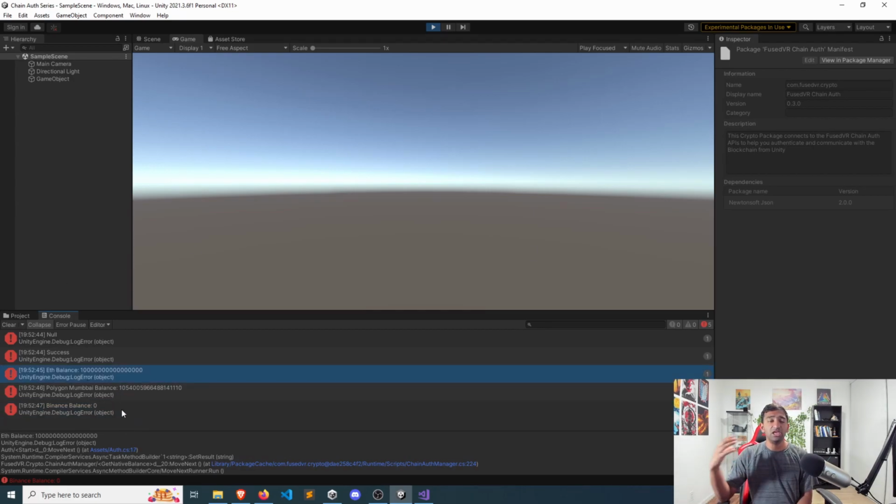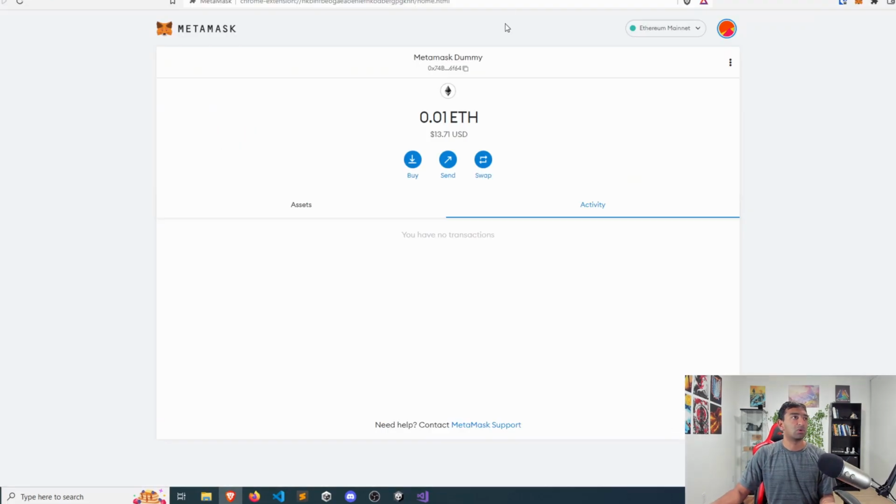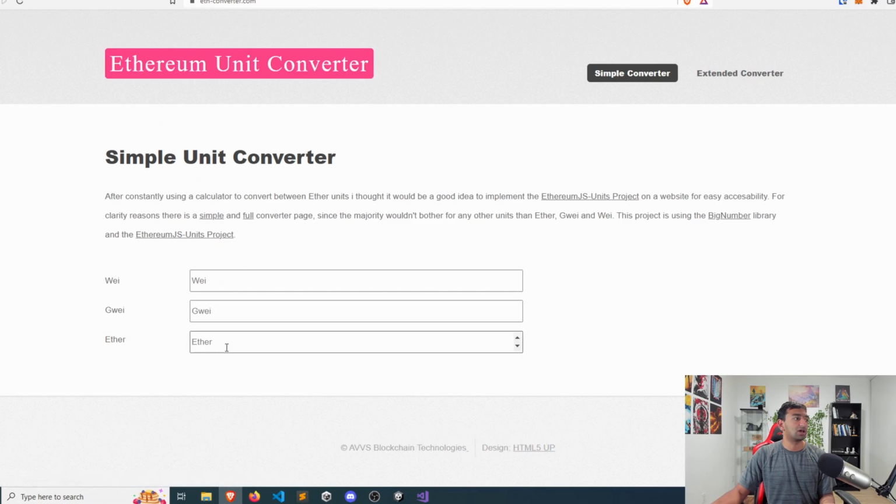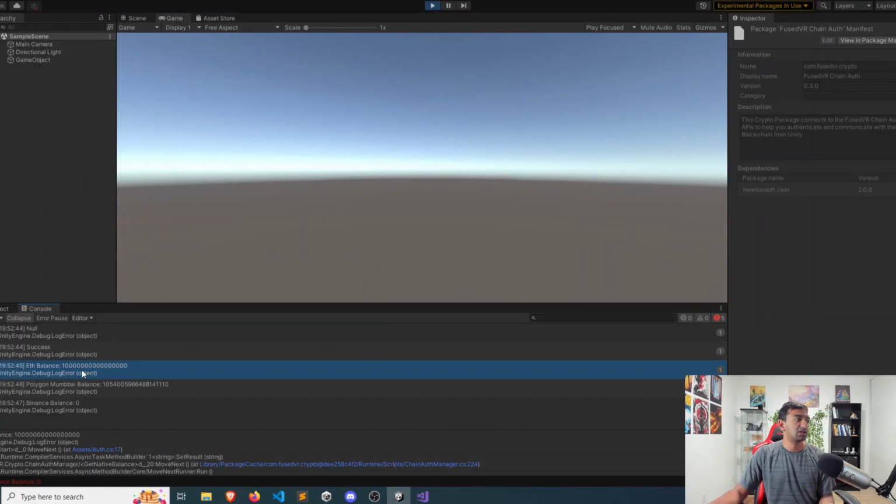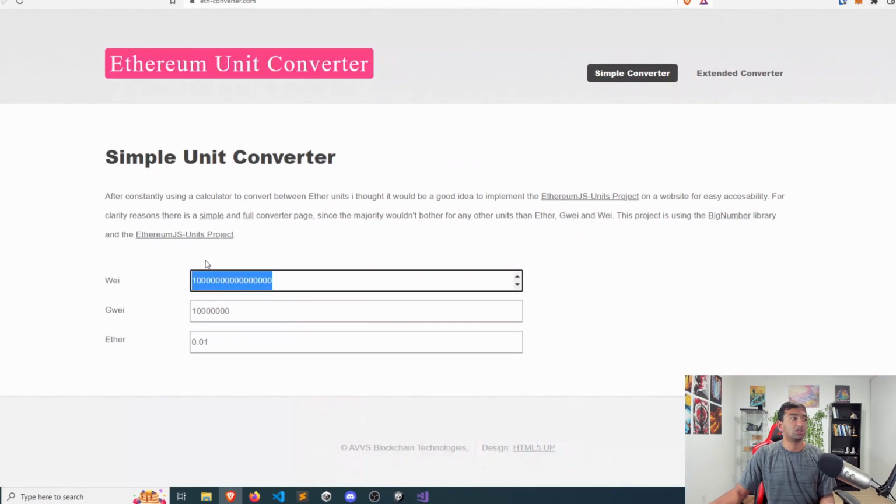So in terms of the units, you can see here we have a ton of Wei on the Ethereum balance. So this is not what I have here within my wallet, which is 0.01 ETH. That is what's represented here in Wei. And so if we go to a quick conversion, so I have 0.01, you'll see that this is the number that is getting populated in our balance here, the amount of Wei. So you'll have to convert, which I believe is 10 to the 18th, to convert from Wei to Ethereum. And if you want to use that balance, you can go ahead and use that.